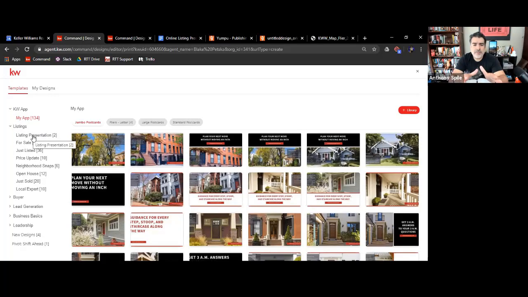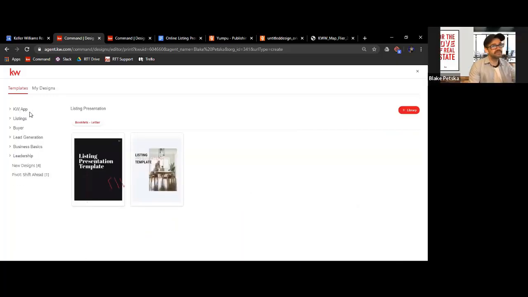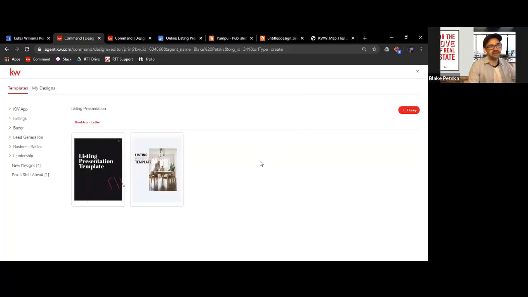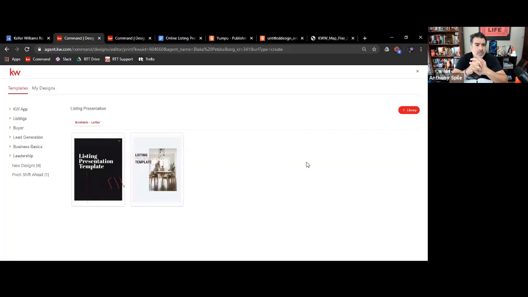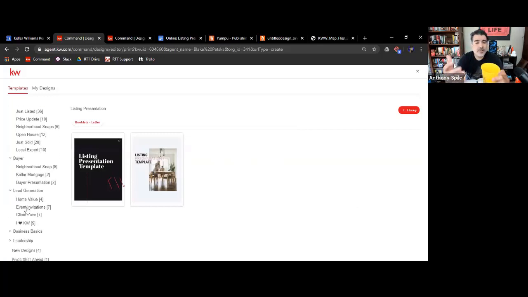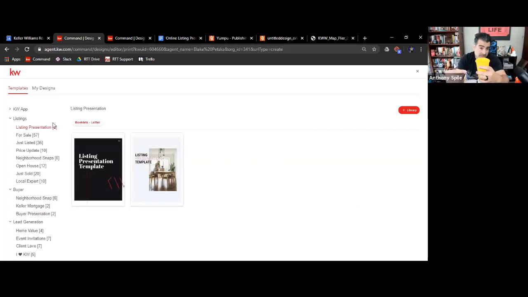This is specifically on print, right? You chose print. Exactly. Understand that it's on the printing side. So when we hit New, the blue plus sign, instead of social or anything, it's going to be print. Got it. Just a quick question here. On the left, I see there are a lot of other options. Just for those who don't know, you can do a lot of things here, not just listing presentations, but for the purpose of this one, we're going to show you how to do some presentations, and this is where we have them.